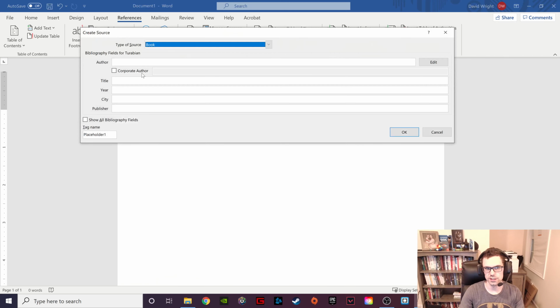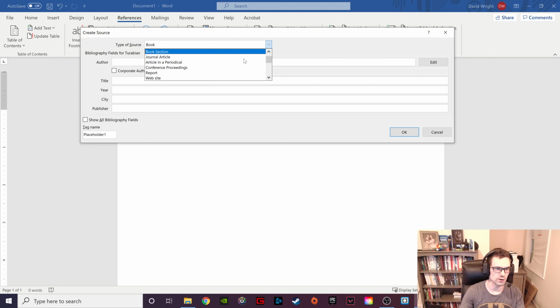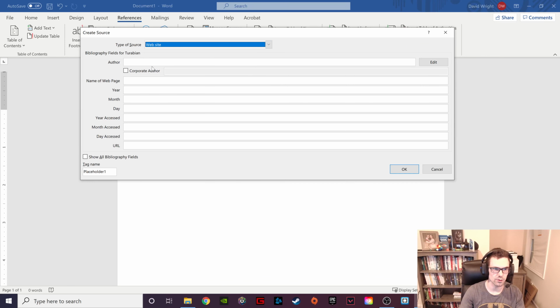Let's add a third source. Let's do one from a website, which is another common one. Now notice you could do journal, article, any of these, but let's just do a website because it's a little bit different. And the website that I'm going to be using, I'm just going to use Coursera. But normally when you're doing an educational paper, you would want to make sure that the website you have and you are using has, number one, an author, because professors are looking for that.